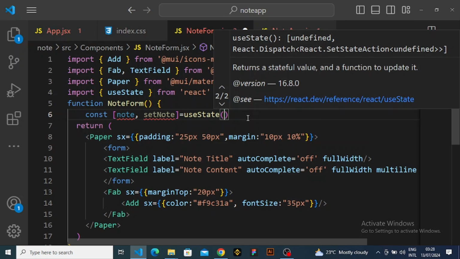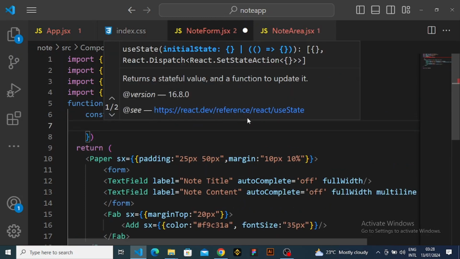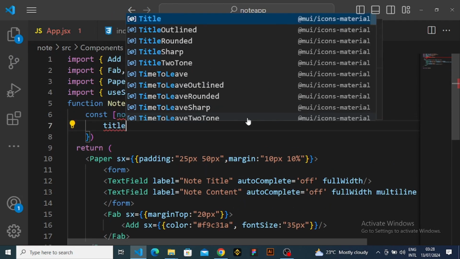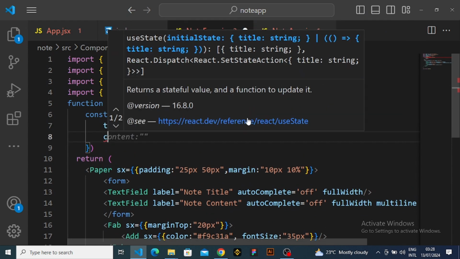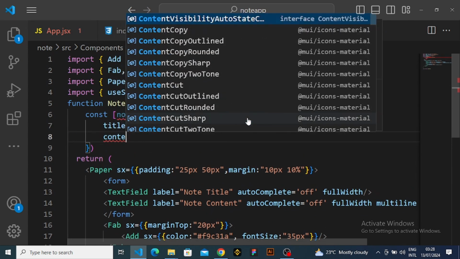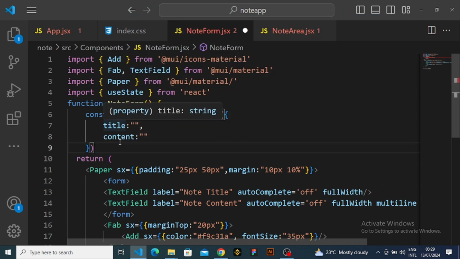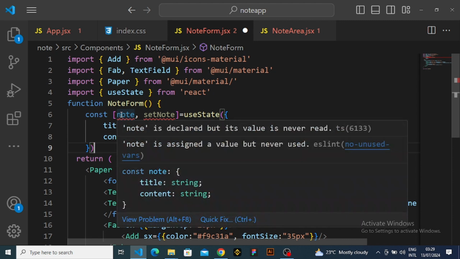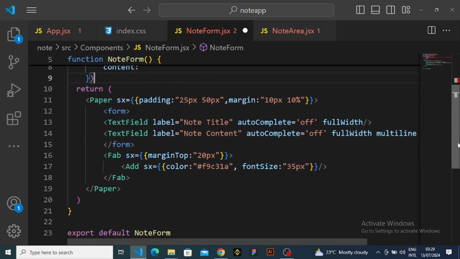So our initial value now is going to contain an object that is actually empty. The first one is going to contain title, this is the initial value for title, and then contents. Later on, we're going to use this setNotes to update this title and contents.